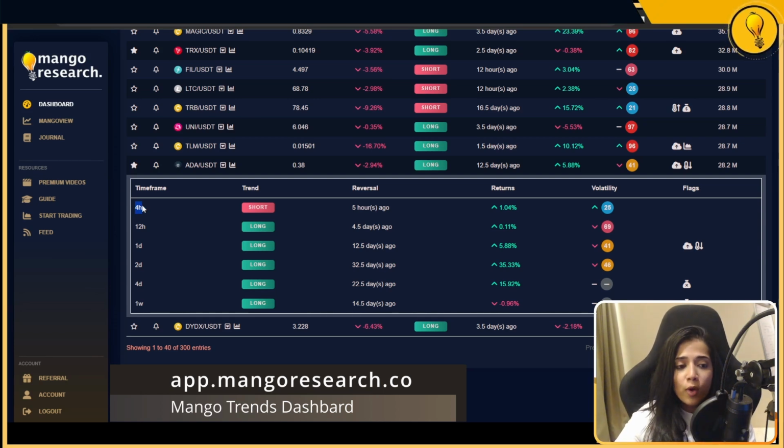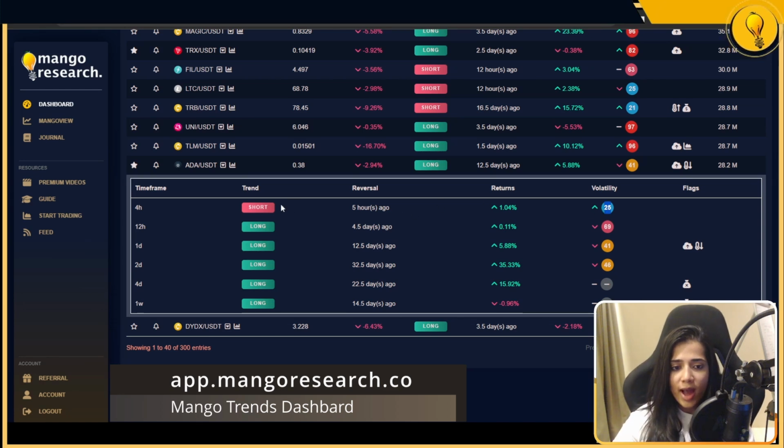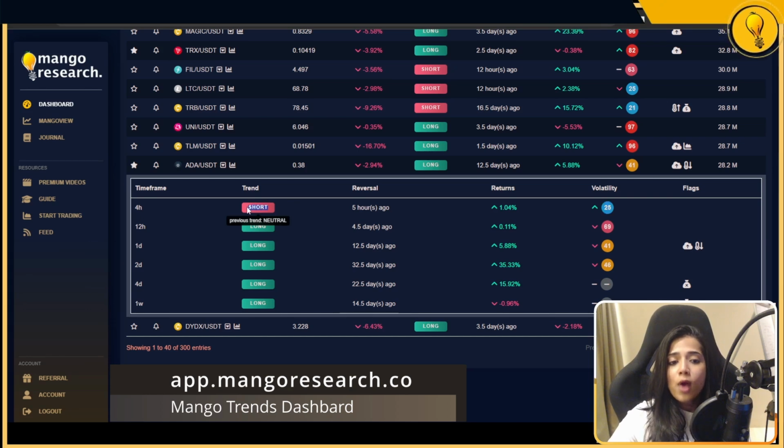So right now the 4-hour has flipped short. Short equals bearish. This came in 5 hours ago, and you can see the bears are actually seeing momentum here. They're seeing continuation to the downside. And also notice volatility, healthy. Every time I see healthy volatility, I often look towards the side who's winning right now actually taking over. They have a lot more firepower in them to take price in their direction. Right now, the side that's winning on the 4-hour time frame are the bears, so the bears might see follow through on this.